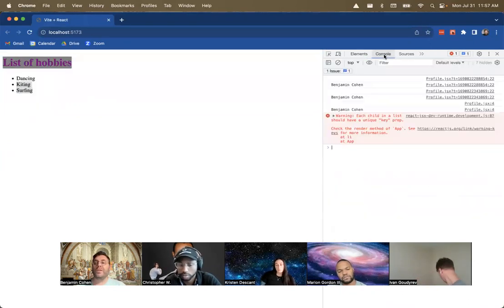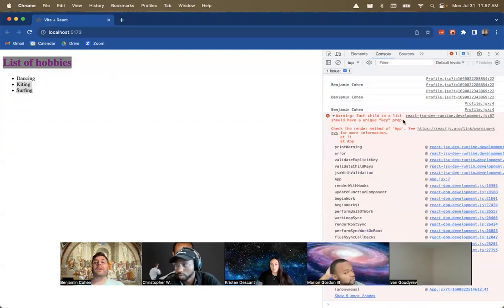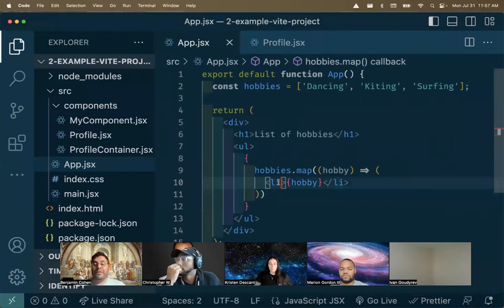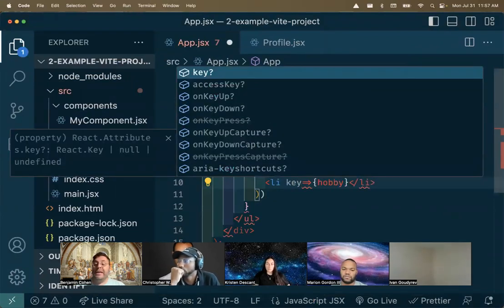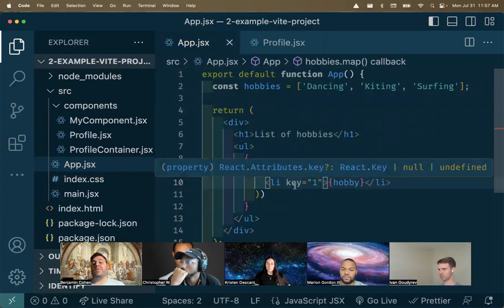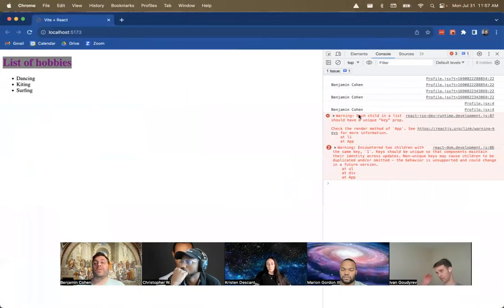But the final thing to notice is that if we look at the console, you'll get this console error. React doesn't like when you give it a list and you don't give it this property key, because it makes it inefficient for it to look up individual elements in the list. So basically it wants a key for each thing, and it wants it to be unique. If I were to say key equals 1, each one of those keys would have the value 1, so now it's going to complain differently: encountered 2 children with the same key 1.